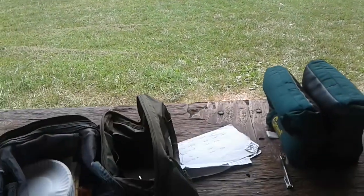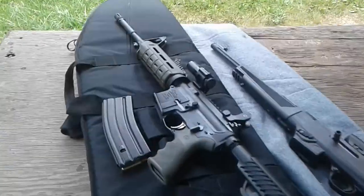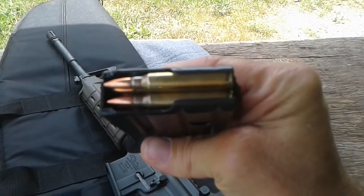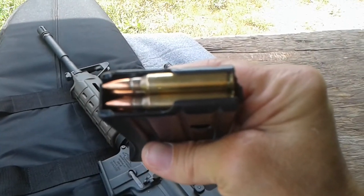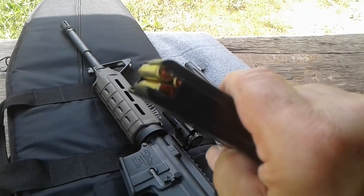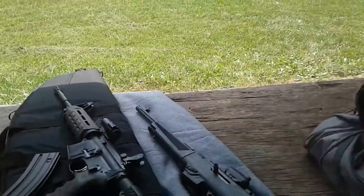I'm going to do a second informal water jug test today with a couple different carbines. First up will be an AR-15. I'm going to be shooting two different types of M193. One is an old, kind of crappy import, Squires Bingham. The velocity is only slightly lower than actual NATO 5.56. The second round is actual Winchester WCC-93 with a NATO cross on it — the real deal. They're getting 3,000 feet per second or a little more.